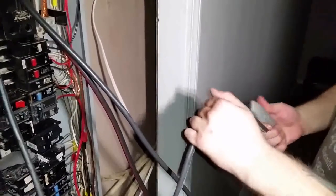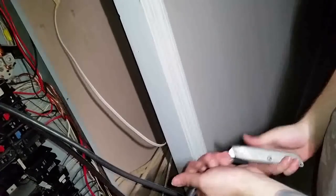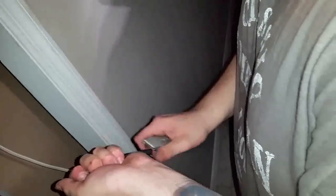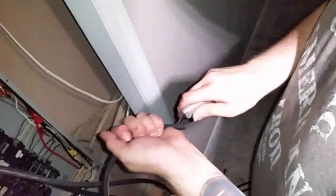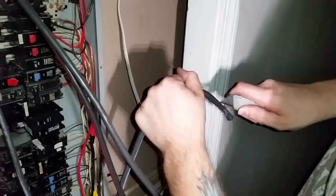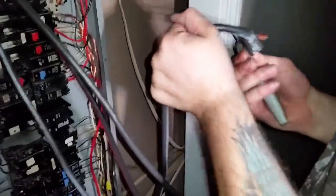Alright, now this is the part that you cut. You just want to cut the end, and then you peel it back. Very simple. Come over here, don't cut yourself, don't go up, don't go down. Usually you go over here, push it in and down. You're not caring about this part. And I left some room too. You get the picture. You can just go in there and strip it out. So, we're going to go ahead and do that now.